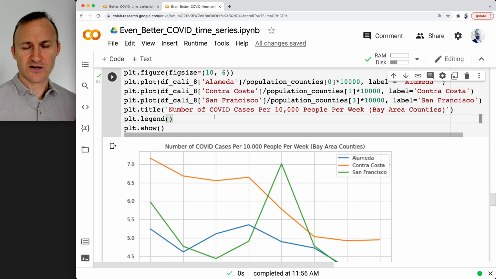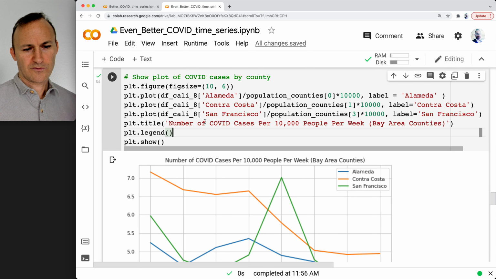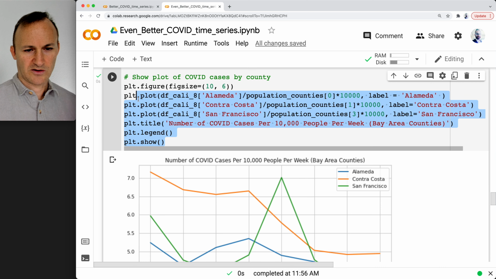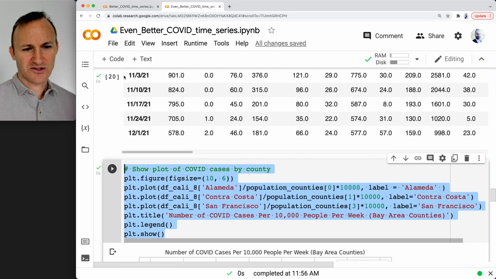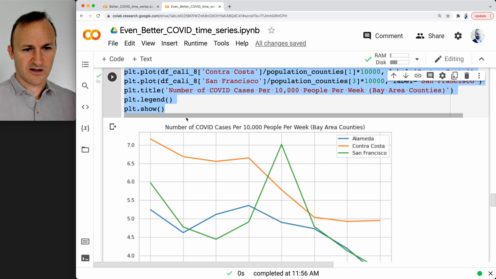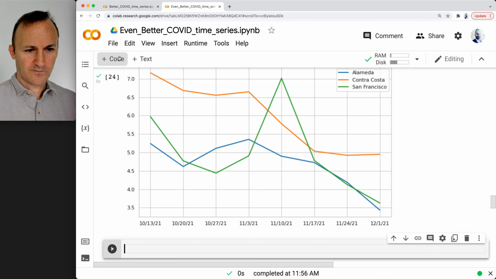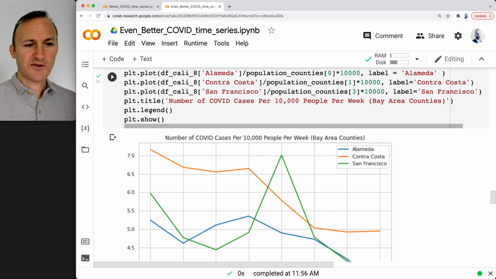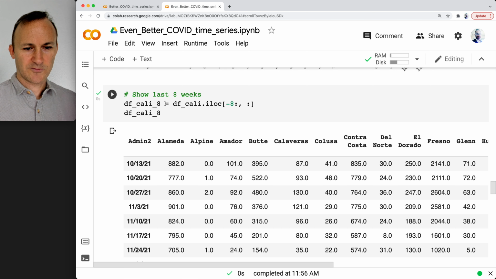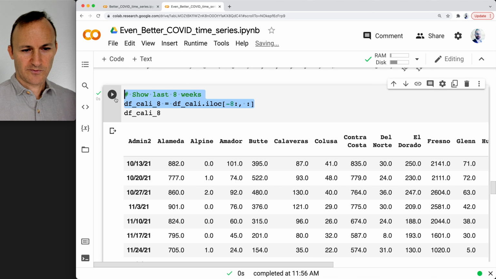So last thing to do, we'll call this part 3. I like what I have here. I'm going to turn it into a function, okay? And basically what the function will do is it will allow me to adjust a couple of things and produce the graphs. Now, to keep it relatively simple, I'll just stick with these 3 counties. Okay, so here's one idea. But actually, well, we'll put this in first. I'm going to copy in the code I just made. Okay. So that's my graph. But then I also want to be able to mess around with this, right? This was the last 8 weeks. Okay.